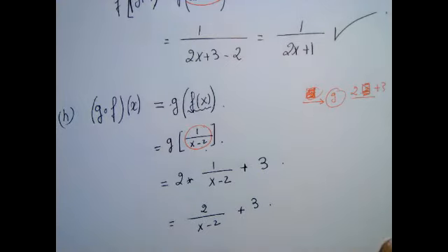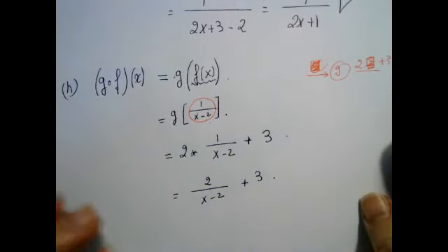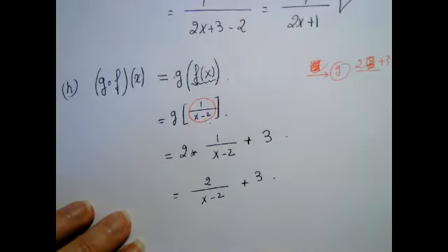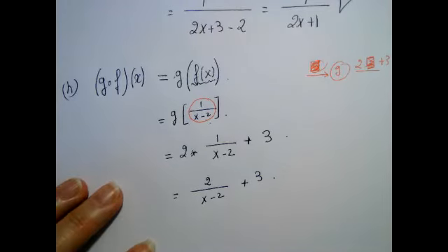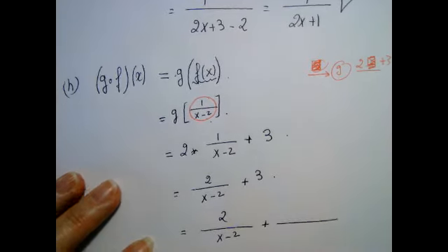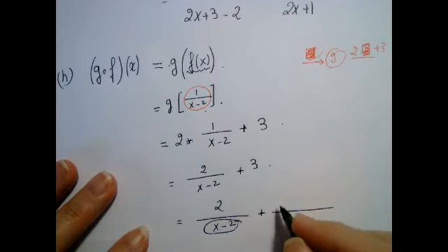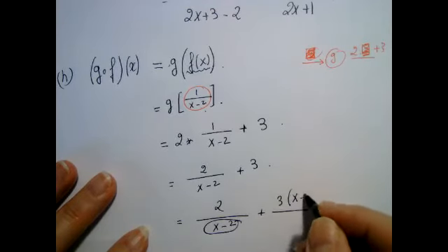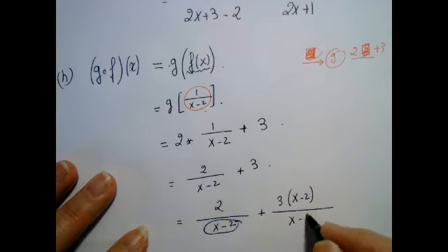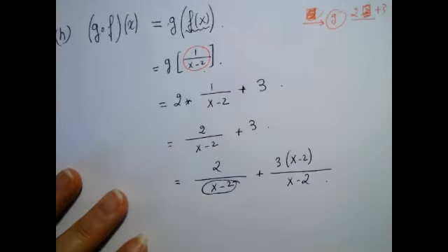The section is a little bit abstract, but those are basic notations that you have to know. There is nothing I can do about that. These are notations that you absolutely have to know. So now we have to find a common denominator. That should be my common denominator. So 3 times x minus 2 over x minus 2.